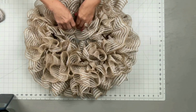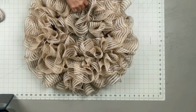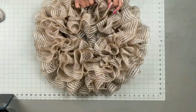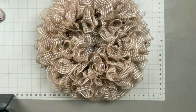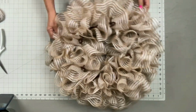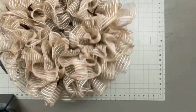Yes ma'am, 2 rolls of mesh with the ruffles cut to 34 inches. Pulling it apart, making sure it's butted up against each other really well. Make sure all of my pipe cleaners are out and about where they can be seen well. And I've got a little deal right there I wanted to get rid of. Okay, this is what our base looks like. Isn't that gorgeous? Nice and thick, guys.